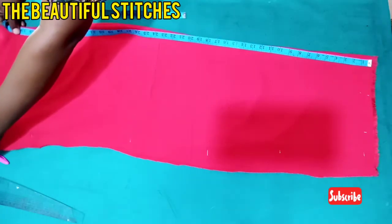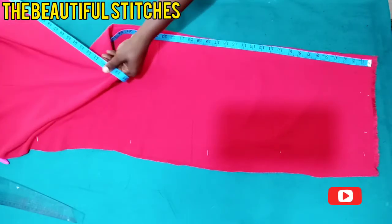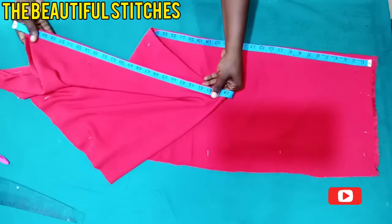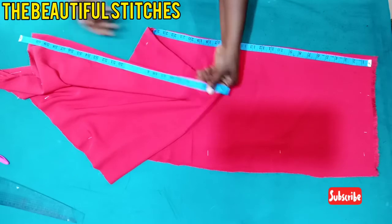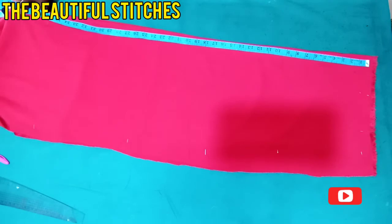Let me bring it forward a little so that we can see what we are doing. I have 61 inches for the length of my fabric, and the length I'll be using for this tutorial is 58. The 2 inches remaining, I might be using it for folding, or I can use the entire length of the fabric for this tutorial. So let's stretch it out and continue with our markings.